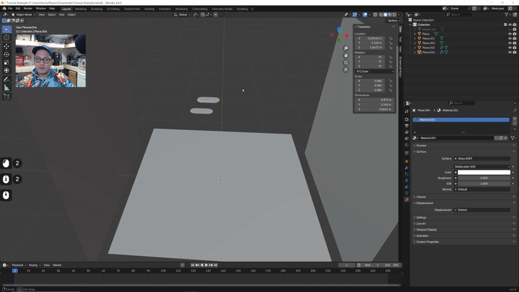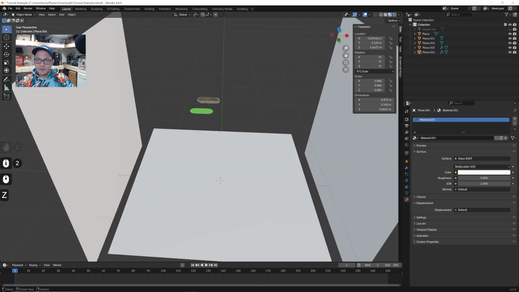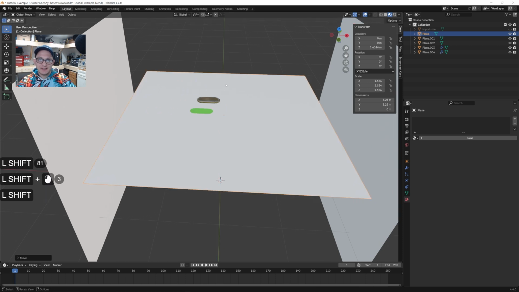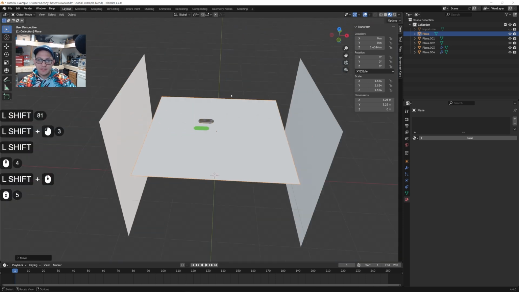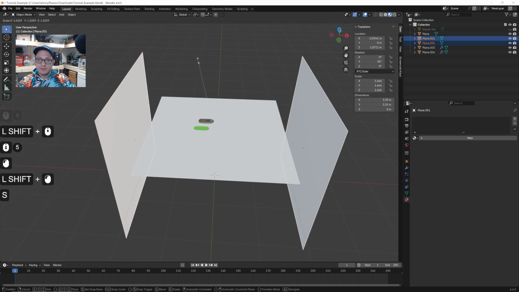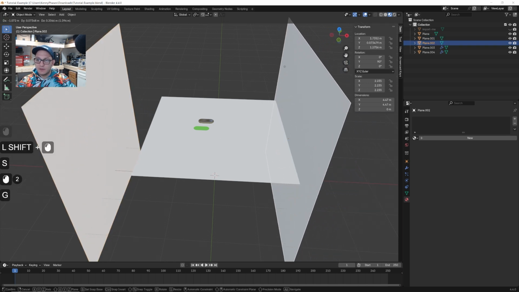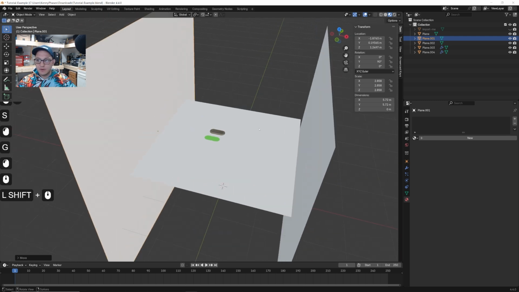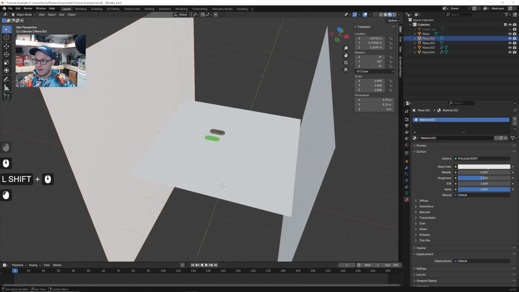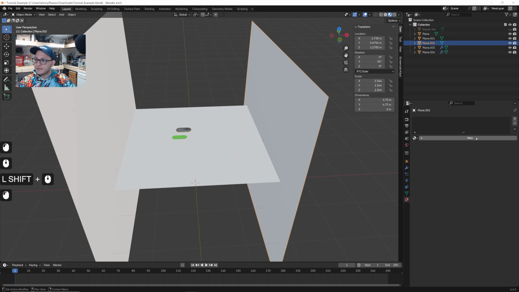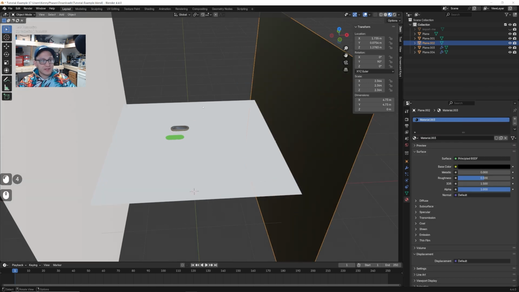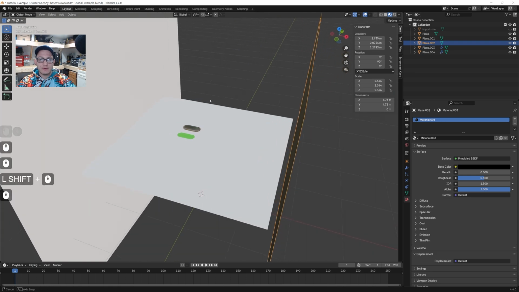Now, before we go any further, I do wanna go ahead and hop over to Material Preview here. I want to make sure that everything is nice and close to each other. So we're gonna bring this plane up, and if you hold Shift, you can basically exactly place it where the other object is. We're gonna go ahead and scale these planes up on the side, bring them in a little bit. Again, these are gonna act as our reflectors. On the left, you can keep this with no material, or you can create a new material with a white color. On the right-hand side, we're gonna make this a black material, like that. And this will all make sense once we turn on the lighting with our rendered view.